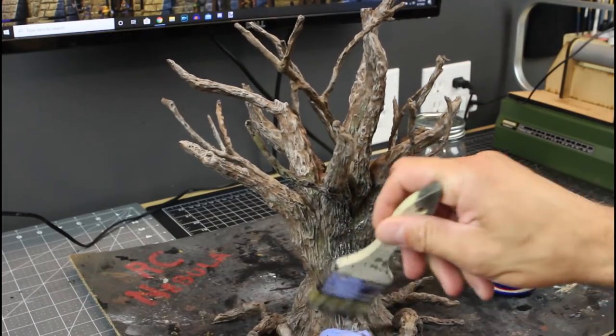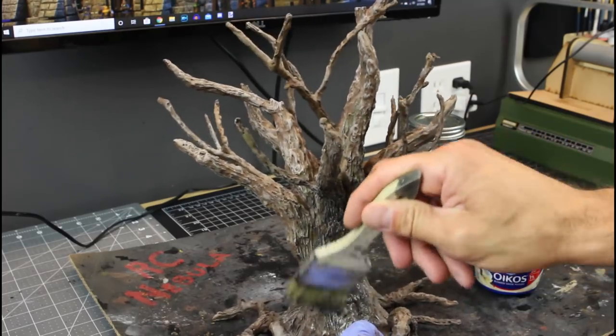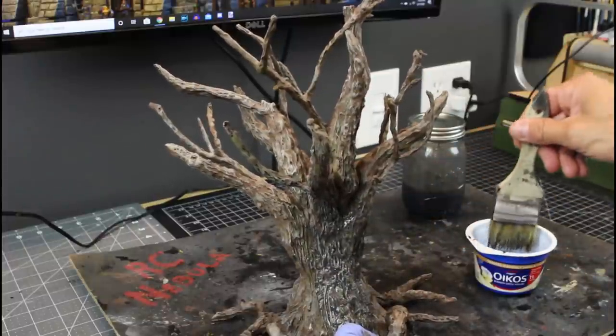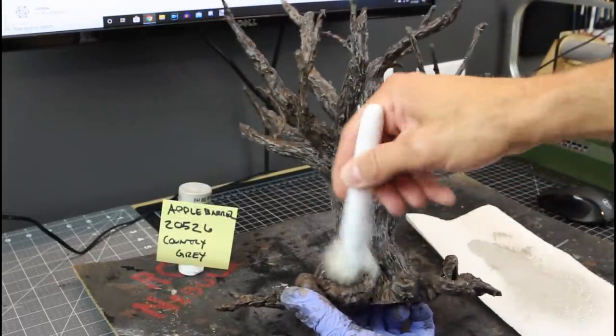And once you're happy with that, I coat the whole thing in some black wash. Again, I like to shake up my black wash, put it in a container, and then use that to paint it on my crafts. That way I don't have any foam from the wash itself. And now my favorite, dry brush.